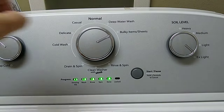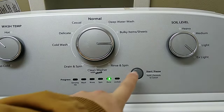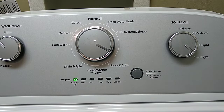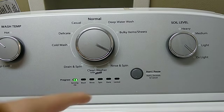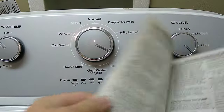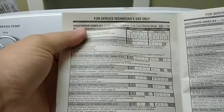Okay, in order for you to read codes, you want to get the light here on done. And then you press the start button. Okay, after you press the start button, you're going to turn the dial. I've already cleared the codes out of this one because I knew it was the actuator code. But what will happen is these lights will flash up. Your tech sheet is also going to tell you how to get it in diagnostic mode, and it's where you're going to have your codes.